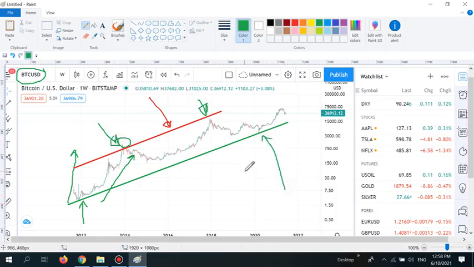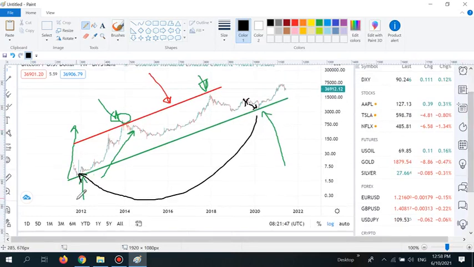Because when some people want to buy Bitcoin and they are waiting for a good entry point, for example, let's say we are here, they wait until here. Why do they do that? Because they see the past, the very past. And this is a very, very important line because of the historic nature of it. 2012, 2022. That's 8 years, man. 8 years is too much. That's what makes this trend line much more credible.